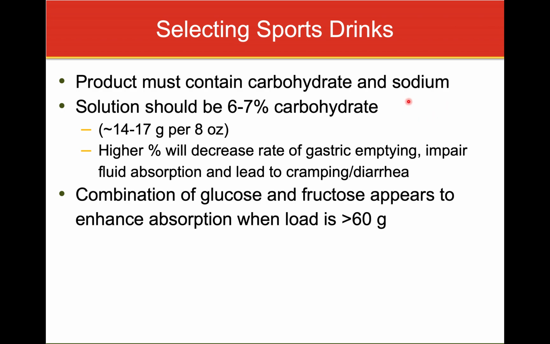The solution should be 6 to 7% carbohydrate. This is about 14 to 17 grams of glucose or sugar per 8 ounces. A higher percentage will decrease the rate of gastric emptying, impair fluid absorption, and lead to cramping and diarrhea. So this is undesirable. Something that would be a higher percentage would be something like juice.